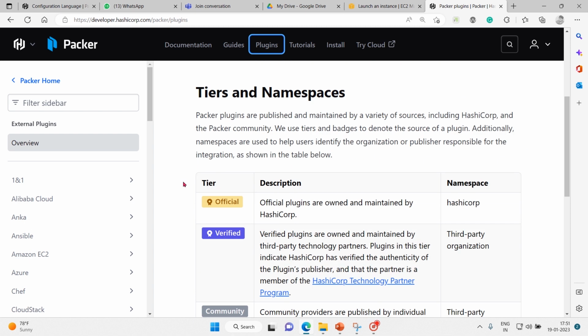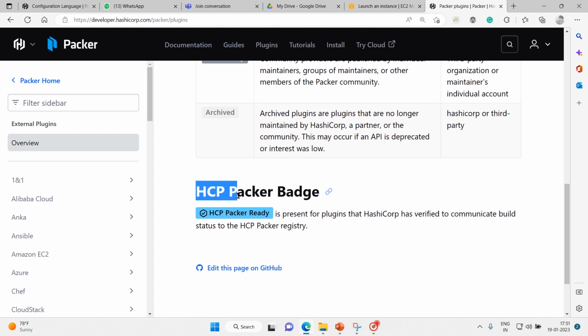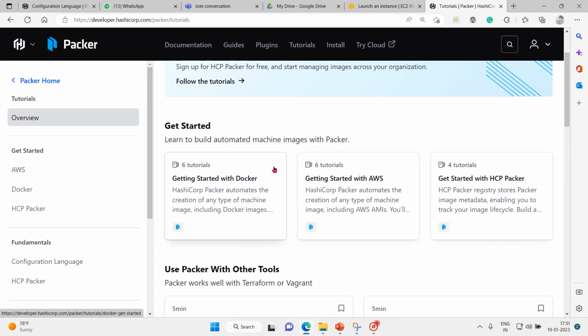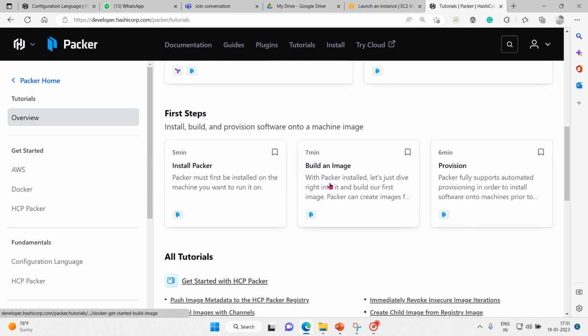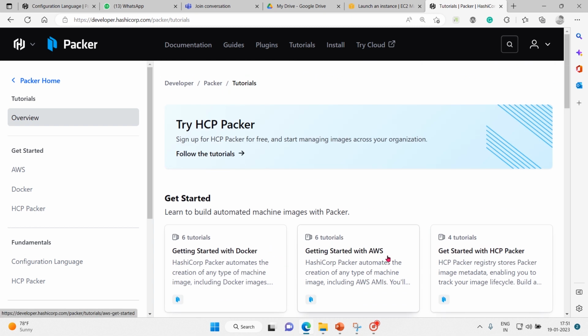The official external Packer plugin is from the HCP, HashiCorp Technology Partner Program, and the package name is HCP Packer. Now tutorials: you'll have a lot of tutorials with Docker, AWS, HCP Packer, and other ways.